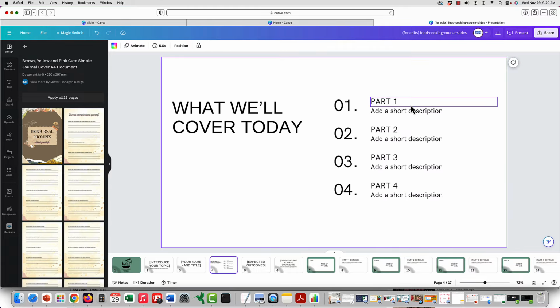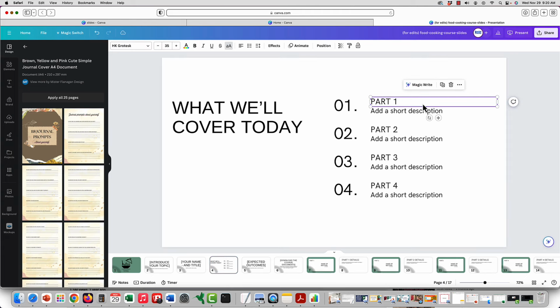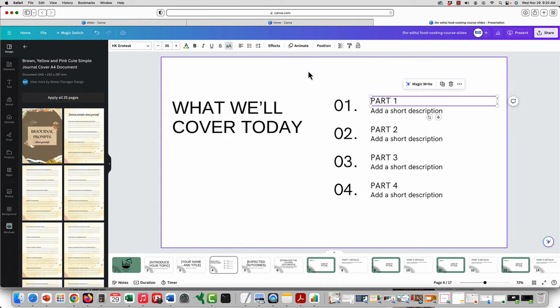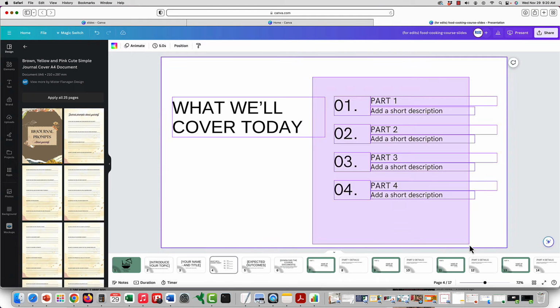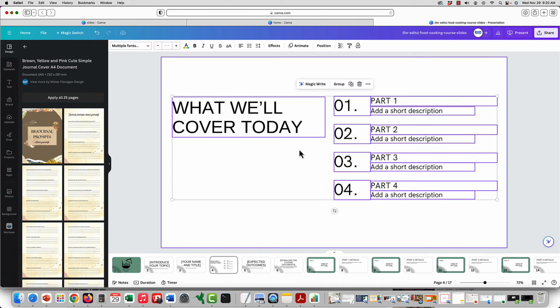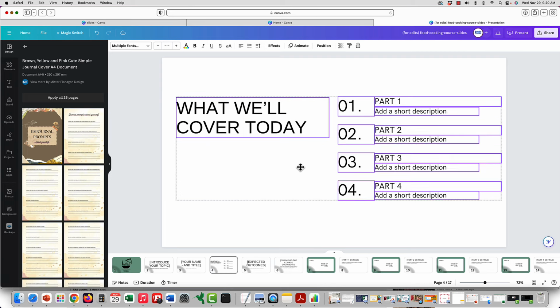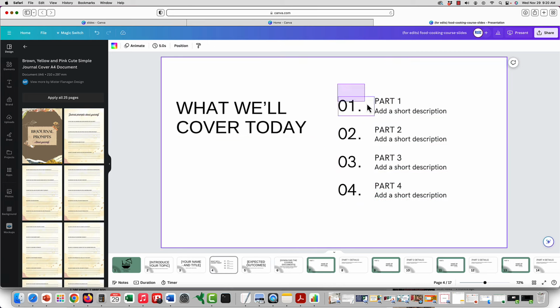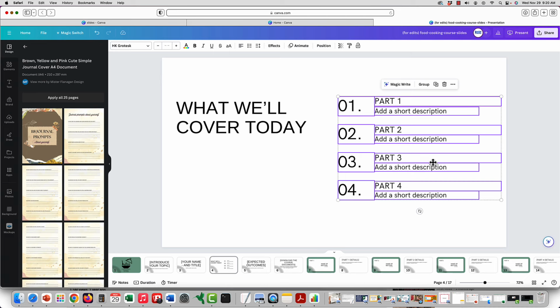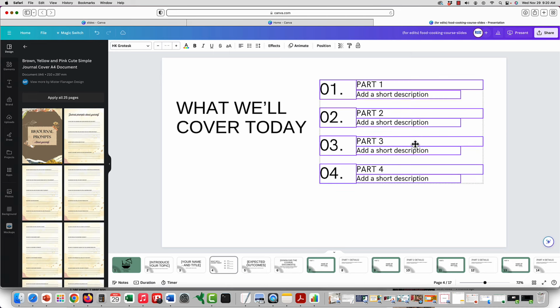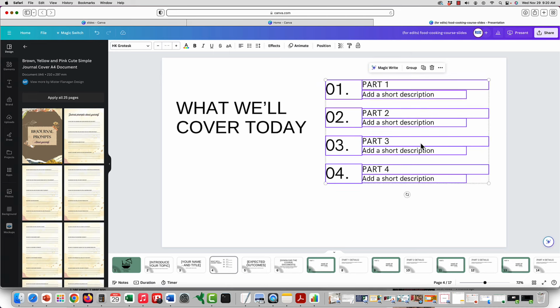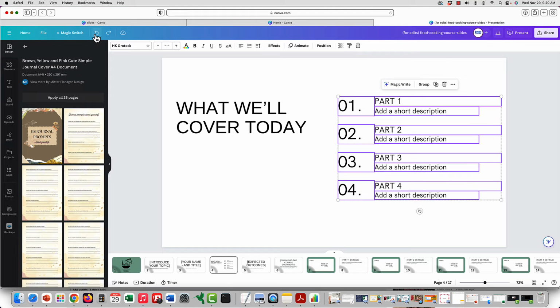One other thing you might want to do is move whole elements around. Obviously you can pick up and move one, but you don't need to do it one by one. You can drag your mouse over everything, as you can see, and everything can move. Or if you just want to select this part, you can move this around. Maybe you want to make space to add images, which we'll talk about in a second. You can do whatever you want.